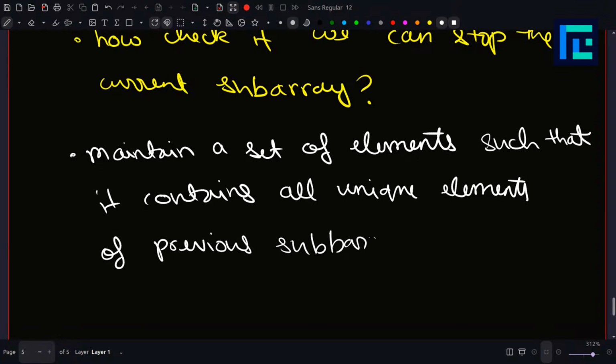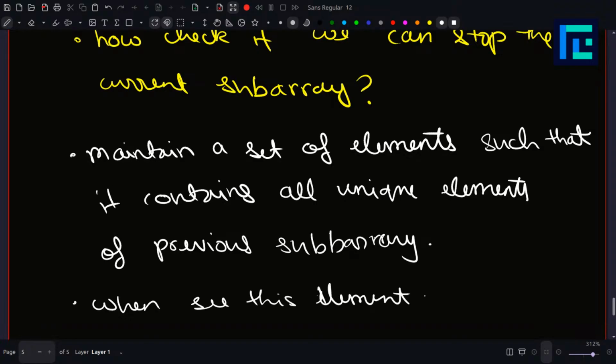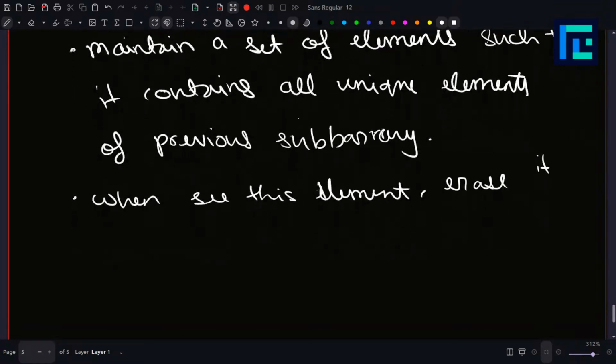When we see this element in our current subarray, erase it from the set.